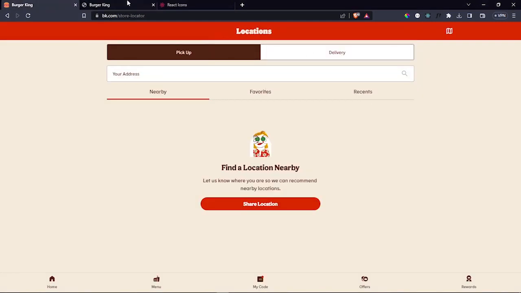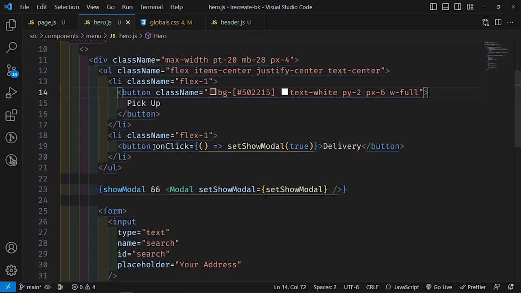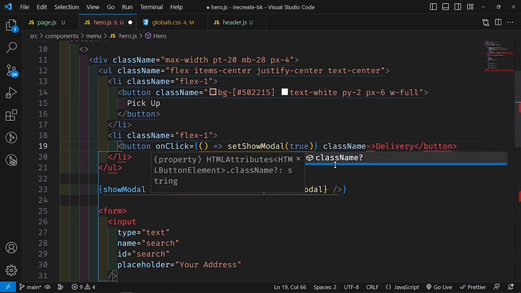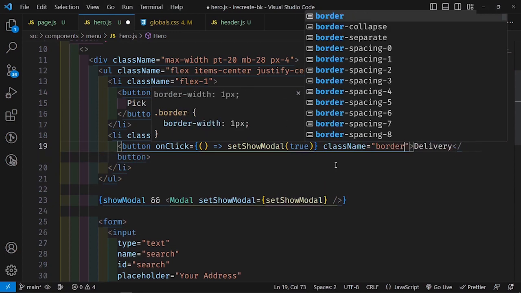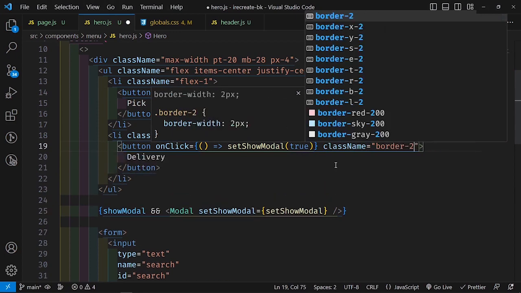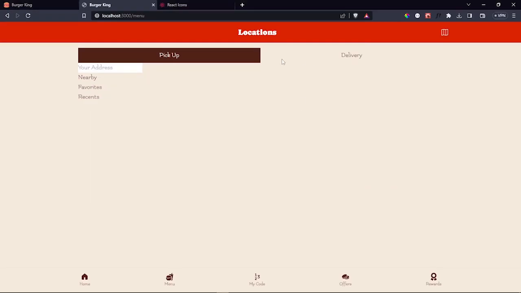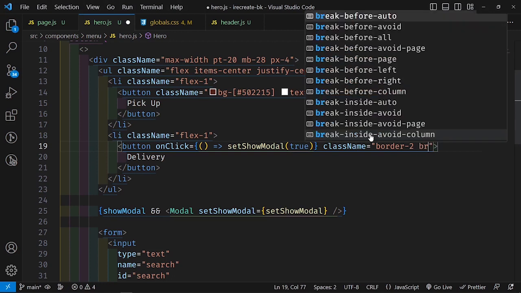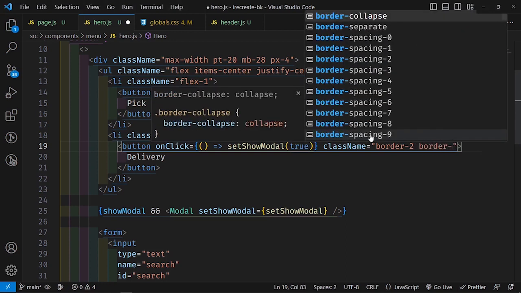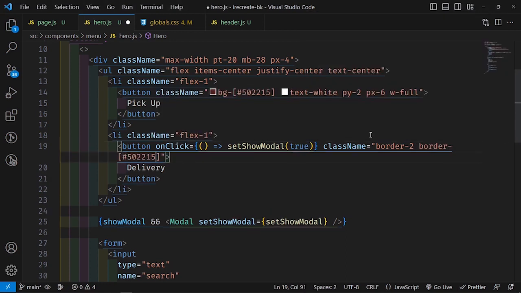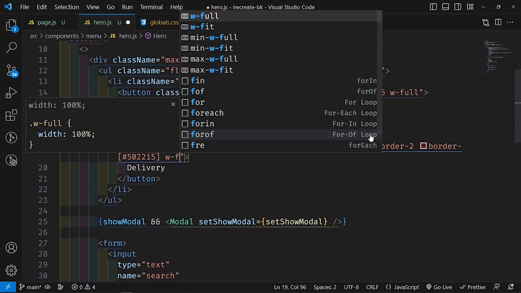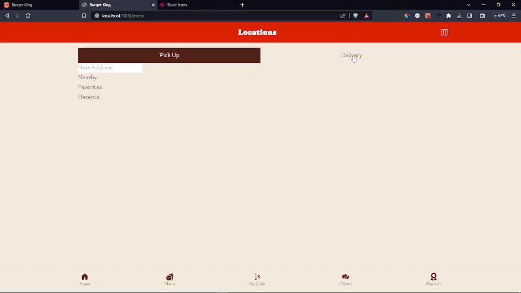This down should have a border. So for this second button, we're going to go here, or let me go after the on click, give it a class name, and then I'm going to say give it a border of 2, and then save it, and that should do it. And that means that it's going to interfere with this a bit. Oh, the border is barely even visible. Let me give it a border dash, and then give it a border color of that, and then say width dash full, which should now make the border width full.